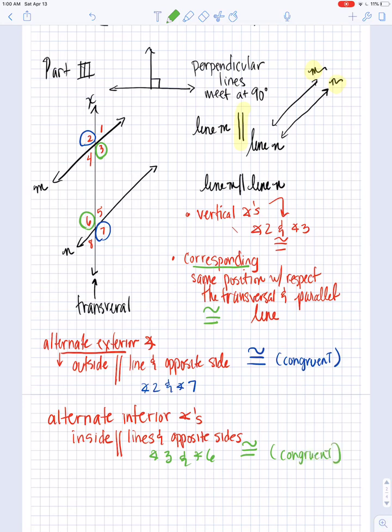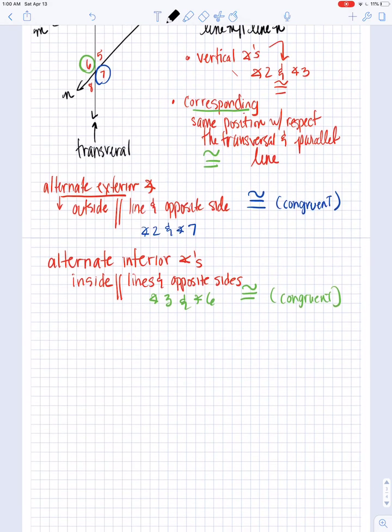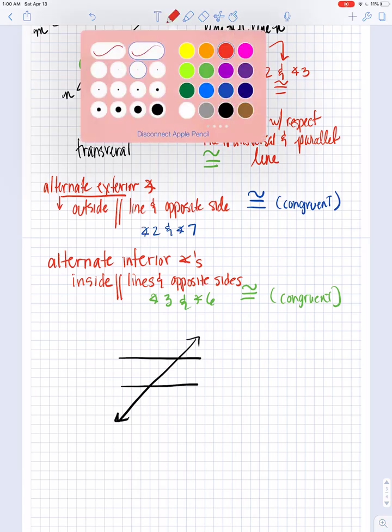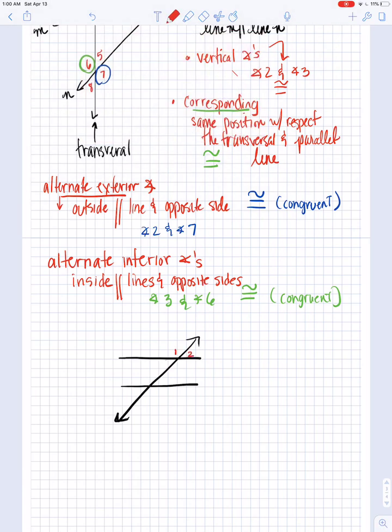So let's just recap all of this. Let's just draw a new diagram here. I'm going to draw a set of parallel lines with the transversal, and I'm going to go in and number all of those angles. So I'll put a 1 and a 2 and a 3 and a 4 and a 5, 6, 7, 8. And for good measure, I should go ahead and put those arrowheads in here on my lines. So these guys here are my parallel lines. I could call them line A and line B. So I could say that line A is parallel with line B.